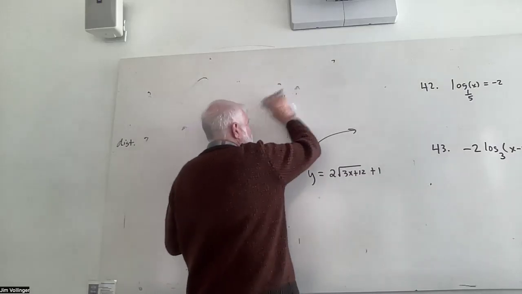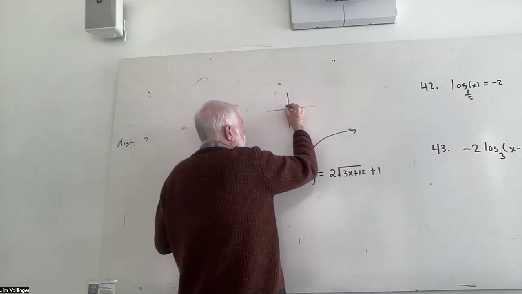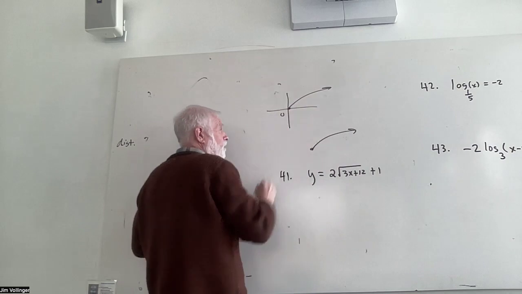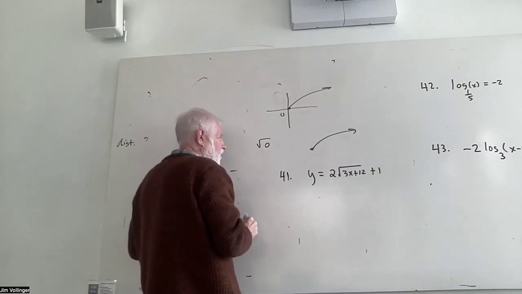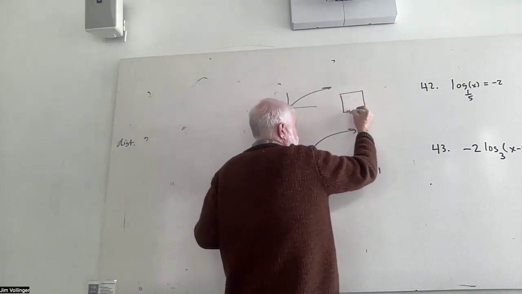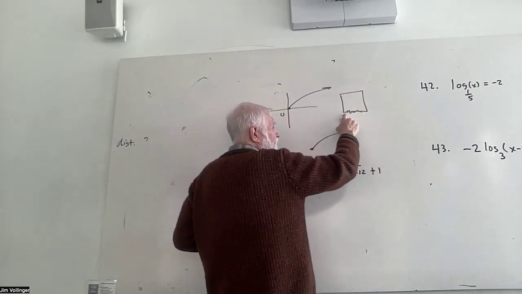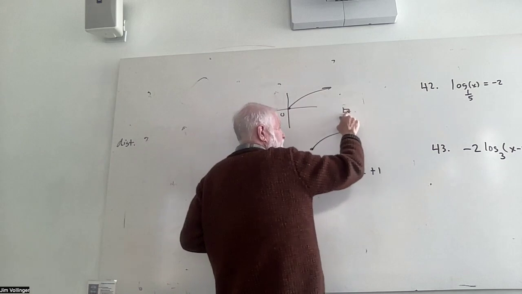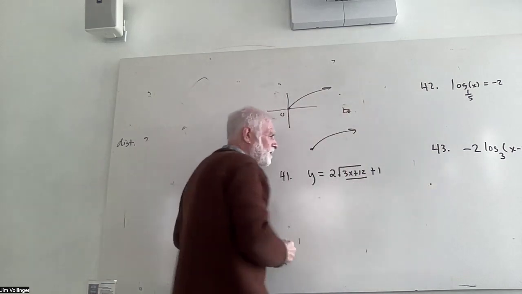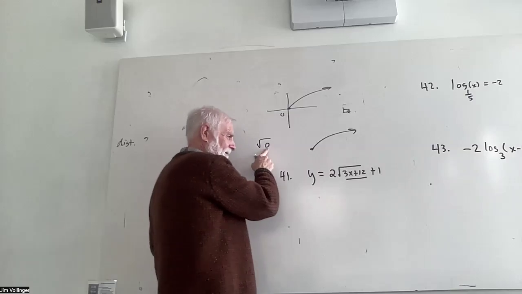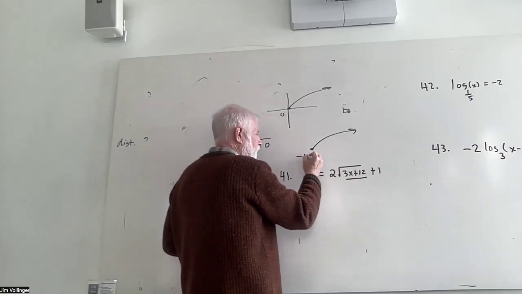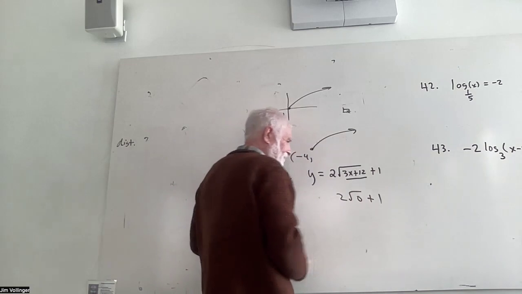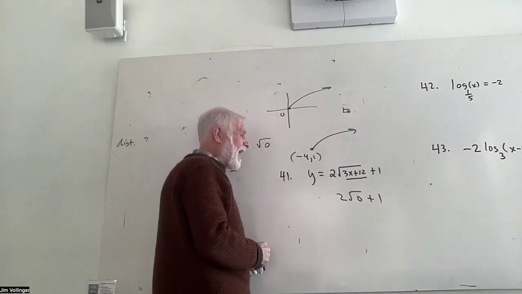Okay, now if I isolate that picture, I can see a very important x value. There's tons of x values here. There's one that's most important, and that's 0. The square root of 0, very important. So a square root is the side of a square, and the smallest distance I can make here, up, is 0. So what do I want 3x plus 12 to equal? That. And what's going to make that happen? -4. And if I put -4 in, I get that. And what is that? That.